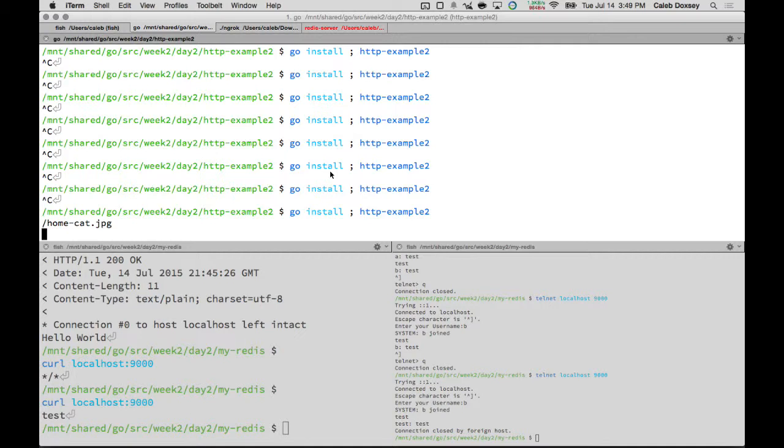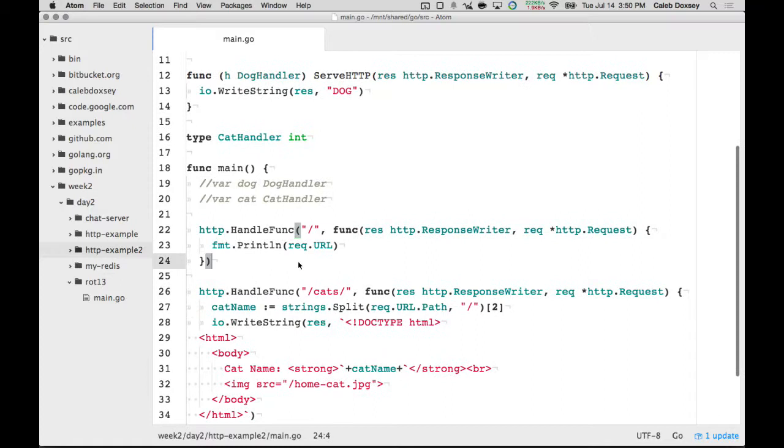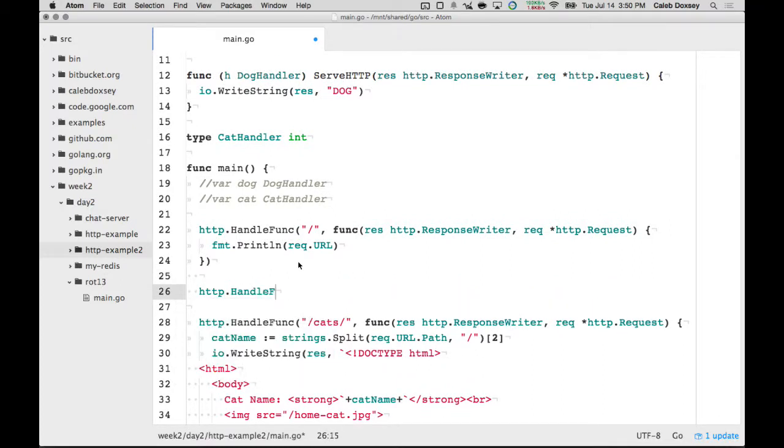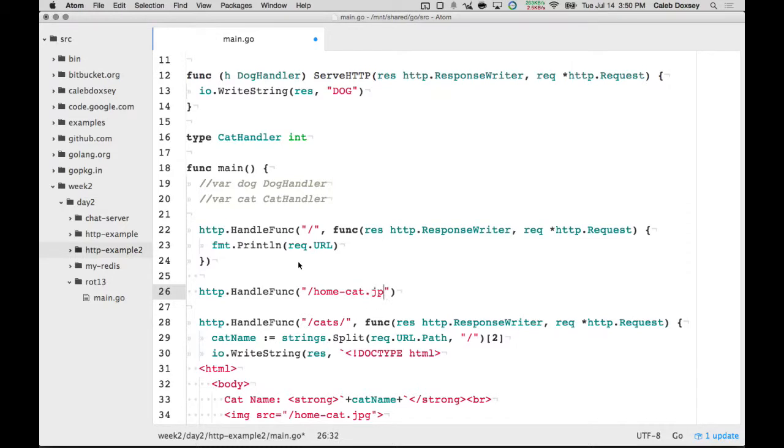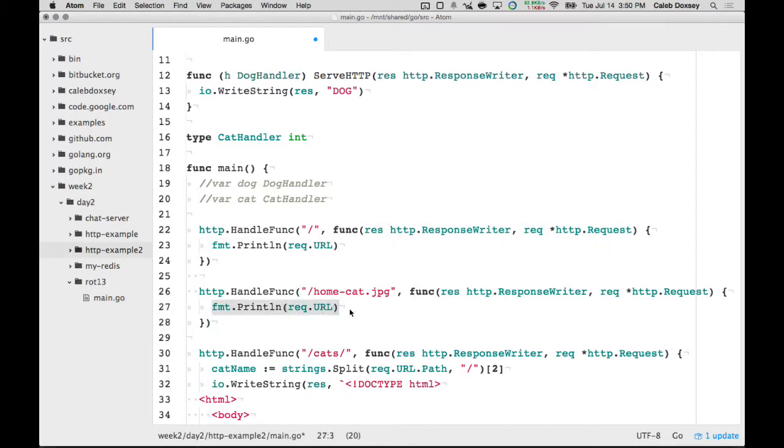Okay, it went to localhost:9000/home-cat.jpg. It expected to find an image. And I printed it out here, I didn't do anything. So it basically did 404, not found, is what it did, okay? Because it couldn't find this picture of a cat. So we need to make this return a cat, okay? So, how do we do that? Well, first we have to create a route for it. What was it, home-cat, I think? Yeah, home-cat.jpg. And then we give the same function that we're used to seeing. And then inside of here, we want to serve our cat photo.